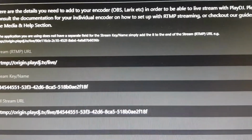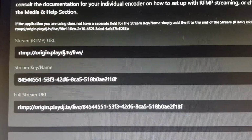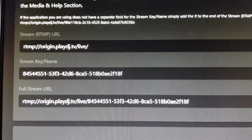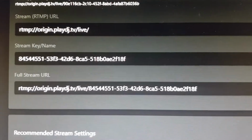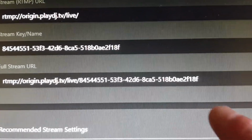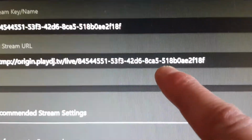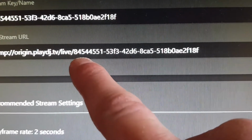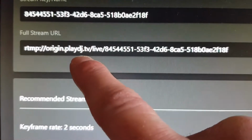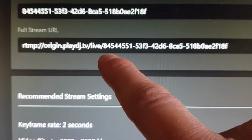Which is also fantastic. Right, I've just sorted out your payment details and inputted that in. Here's where the technical bit comes in, first the stream. Now one thing with PlayDJ TV is, this is the actual code here from OBS. So you've got to put all of this code from OBS into the actual stream part.